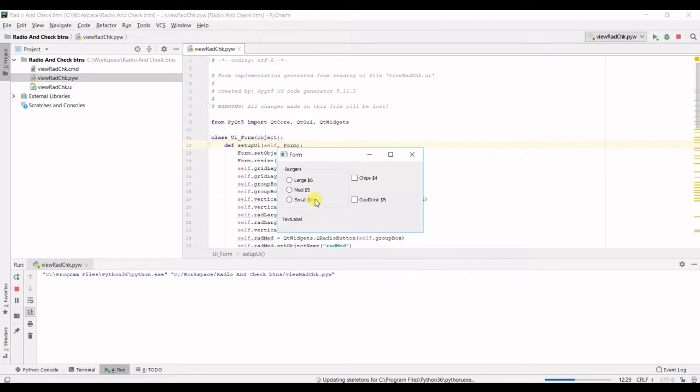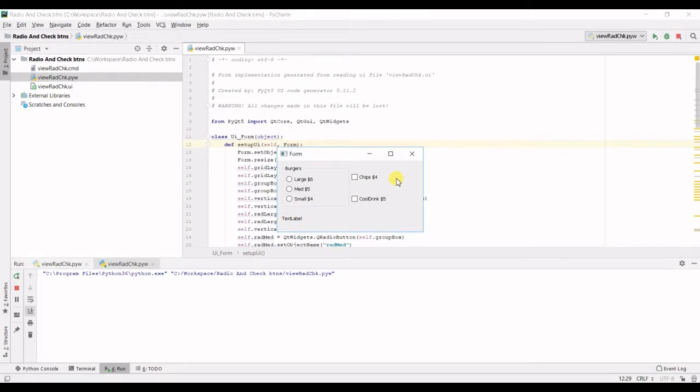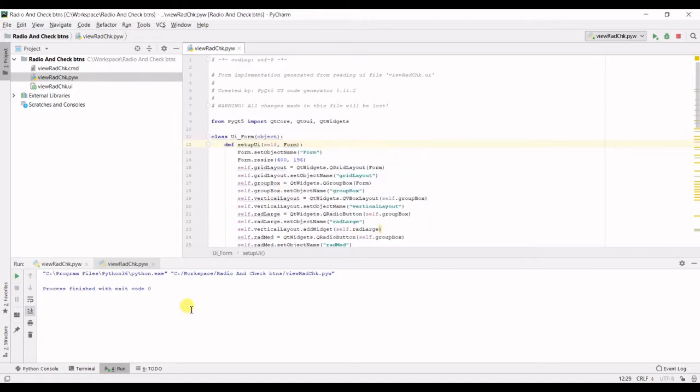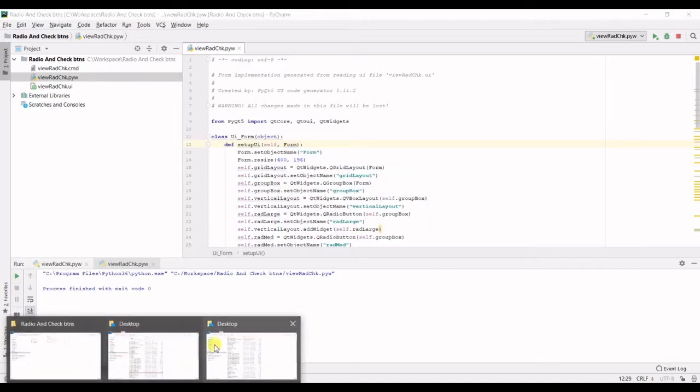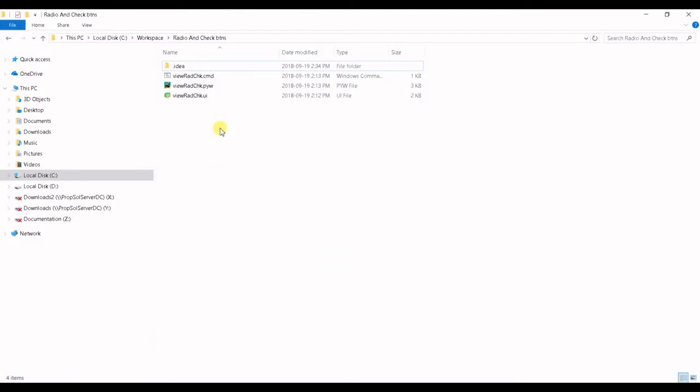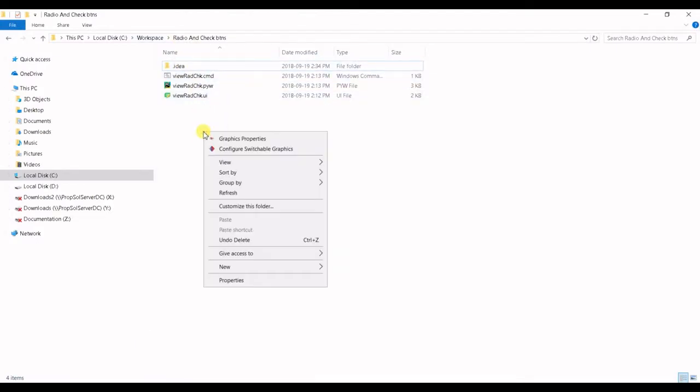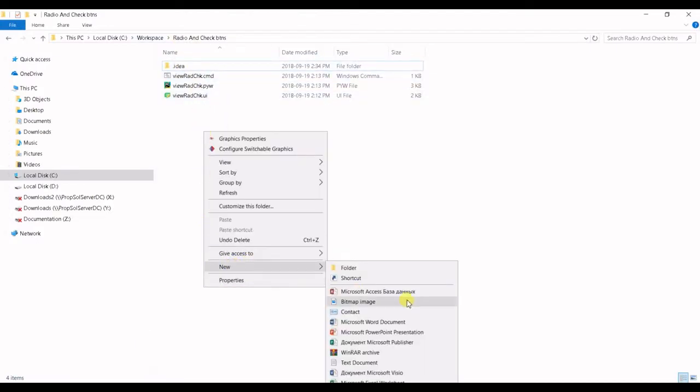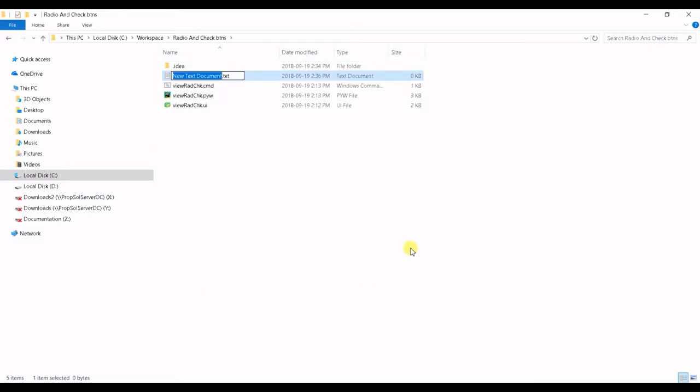So what we want to do is, once the user clicks on any of these buttons, we want the price to update here down below. Alright, we're going to start by creating our controller and then importing the view into the controller. So go back to the workspace folder. Let's create a new file. Call this controller radio check button.